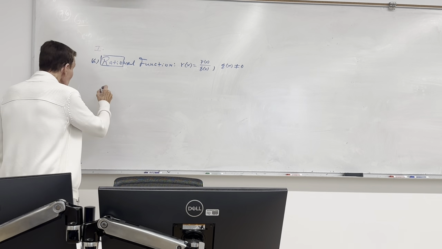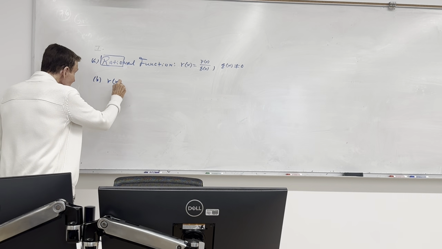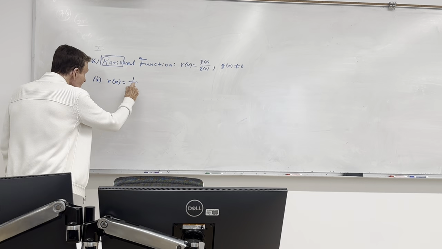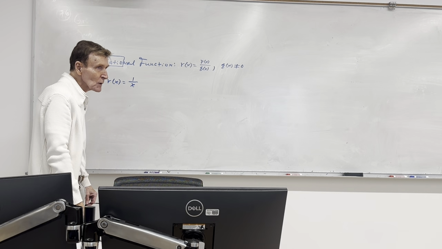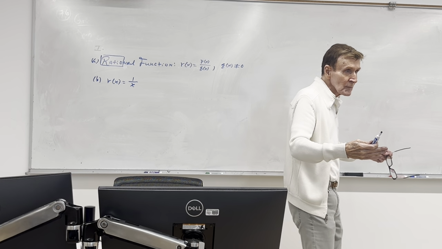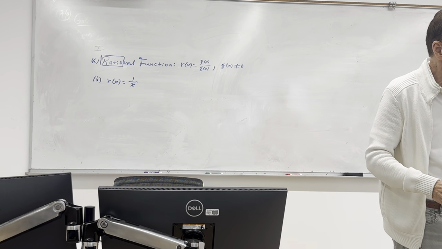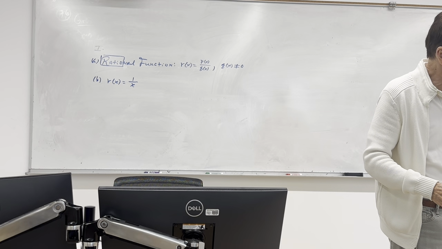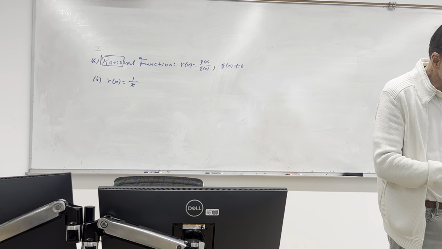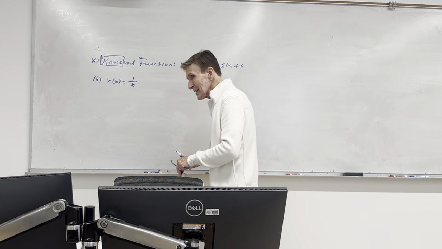Now, I will start out with the most simple rational function I can think of, this one: 1 over x. That's a fraction. The numerator is 1, which I can consider a monomial from middle school. And the x, of course, is a one-term polynomial. So it is a rational function. I like to sketch it.